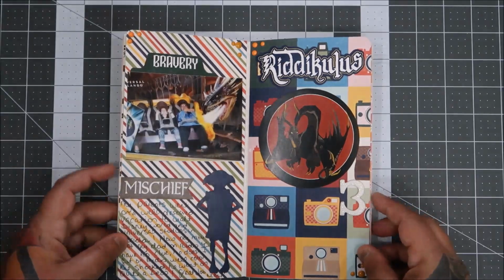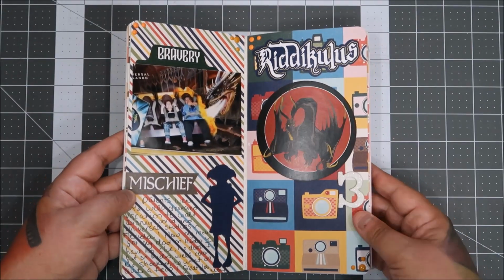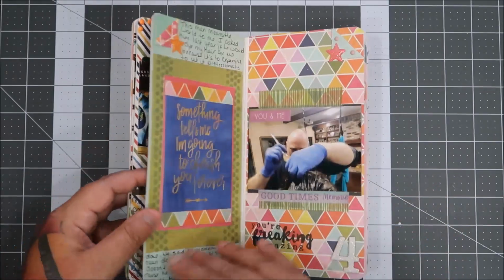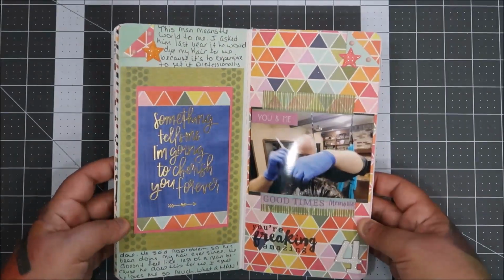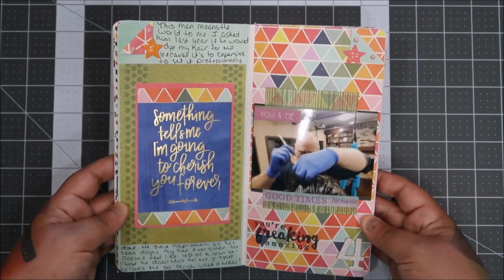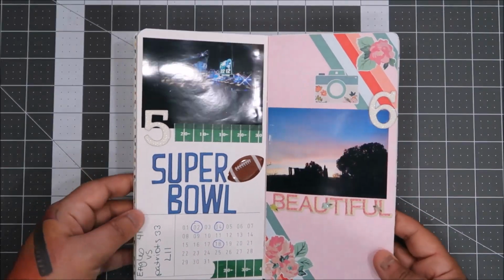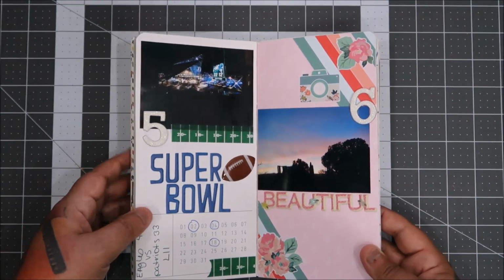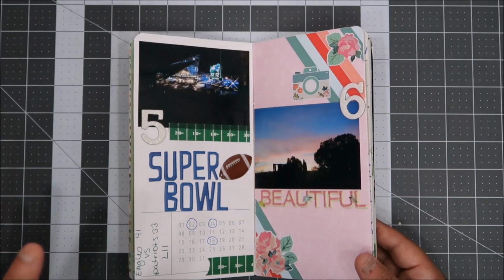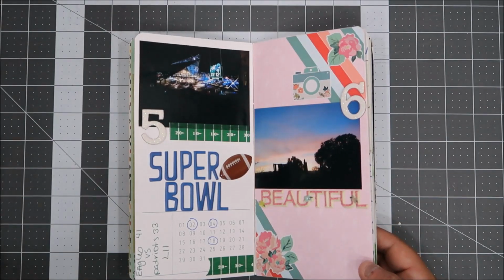My parents went to Universal in Florida, so I had to put the picture there. And then look, I've been journaling. And then my husband, he does my hair because he's awesome that way. And I journaled about that. Week 4, week 5, we watched the Super Bowl, because the challenge for the 52-week challenge is to either scrapbook or do the traveler's notebook, and it's to pick one picture a week that is your favorite of that week.